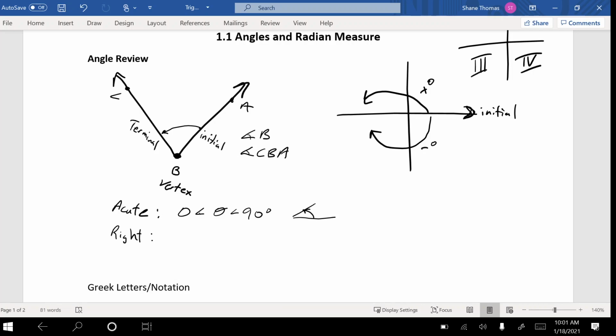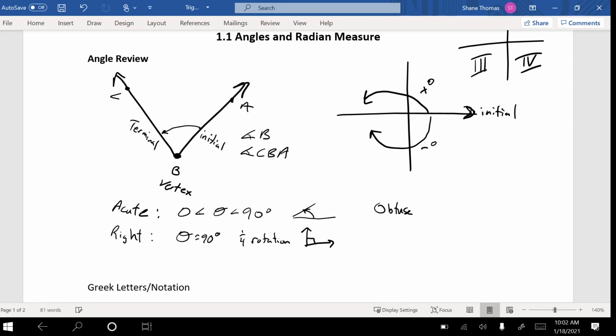90 degrees, correct. All right, so we'll say that theta is 90 degrees. And it's also a quarter rotation. So that would be going a quarter of the way around your circle on your coordinate plane. Okay, we go from here to here. And like you said, it's a right angle. Okay.